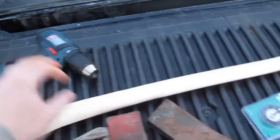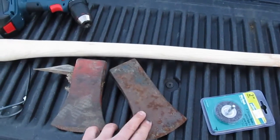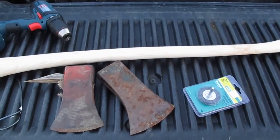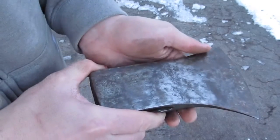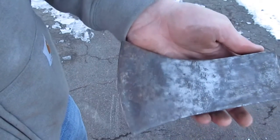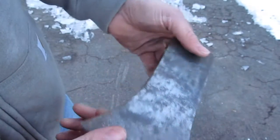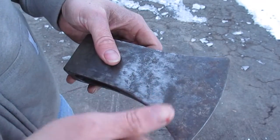I got a new drill and picked up a little grinding wheel. I'm gonna try and clean the head up with the grinding wheel instead of soaking it in vinegar. That's starting to clean up not bad — it's getting dark out here, you guys are gonna have a hard time seeing. That's what it started out like, that's the side I've done, and that's what it looks like finished. I'll touch that up with some sandpaper when we get inside.